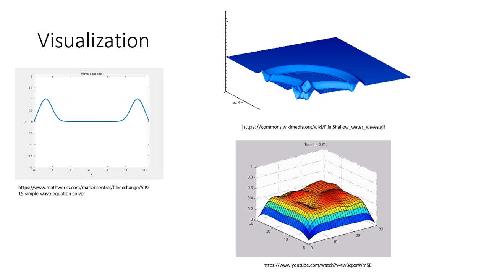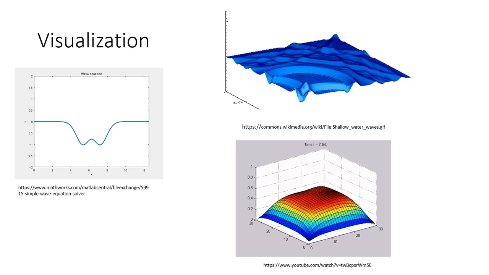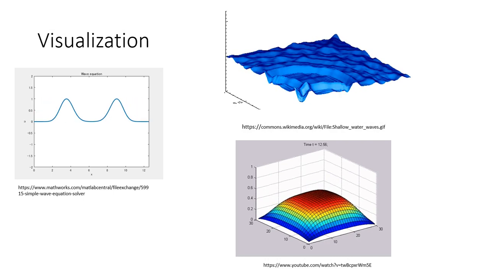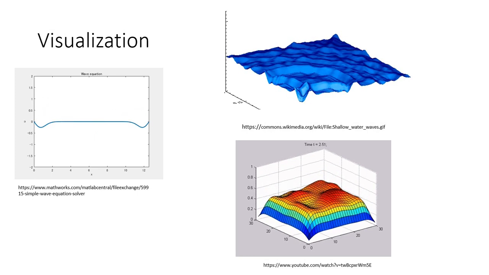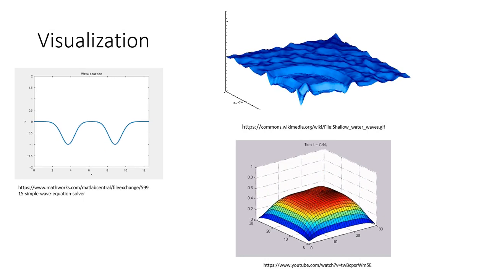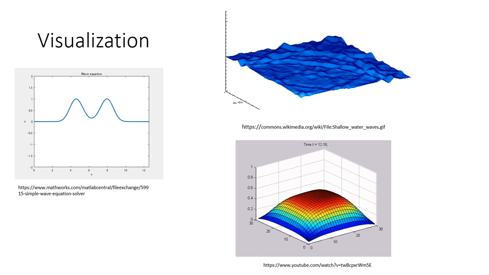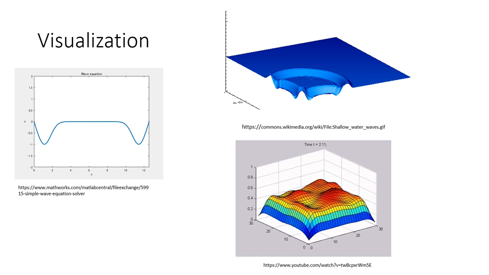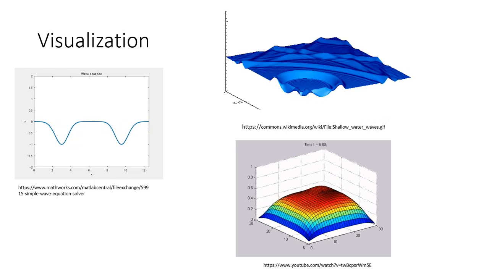All right, so before we look at the details, let's look at what the results of one of these simulations might be. So these 3 animations represent the solutions to the equations that I showed you on the previous slide. In the top left, we have a simulation of what's called the wave equation. If you picture that blue line that's moving as a guitar string that you just plucked in the middle, then this motion is just a representation of the motion of the string. Here we've exaggerated the stretching, the displacement of the string in the vertical direction, just a little bit to make it easier to see.